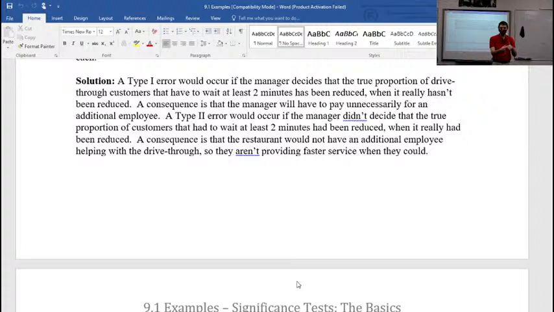I just have a question. At some point in this review for the AP test, are we going to go over probability? Yes, definitely. We have 2 days set aside for it. All right.